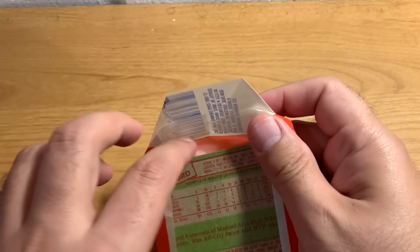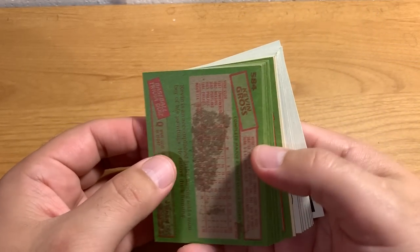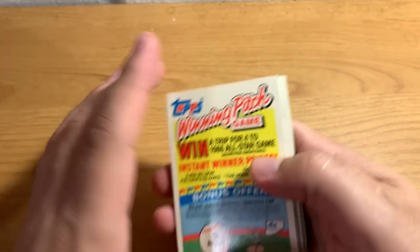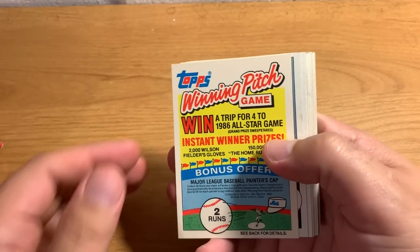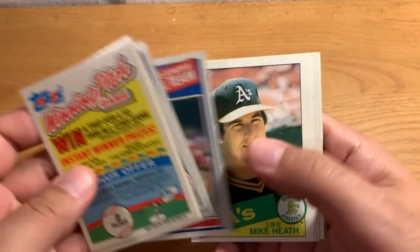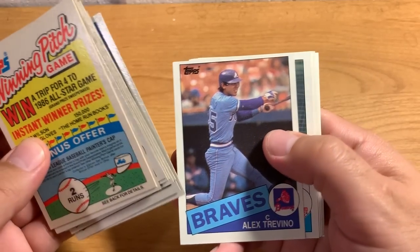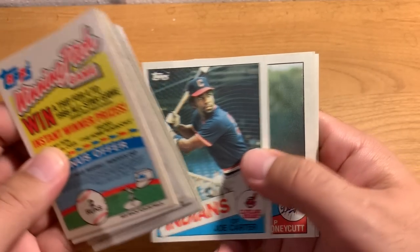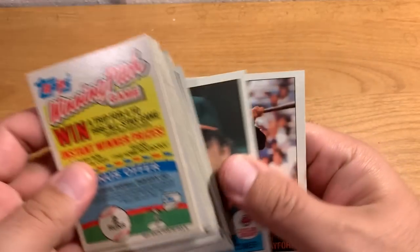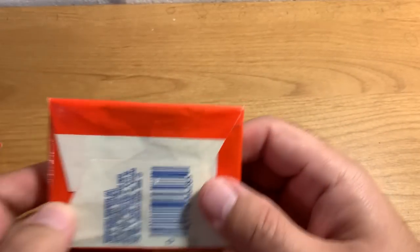Definitely some stars, but the cards you'd be looking to pull out of here if you were going to tamper with these would be Roger Clemens, Kirby Puckett, Dwight Gooden. Back in 85, 86, 87, Dwight Gooden was one of the hottest players on earth. So if these were tampered with, oh, there's a nice Cory Snyder rookie card. If these were tampered with back then, the Gooden would be gone. But maybe not necessarily the Mark McGwire, although he was hot in 1987 when he set the record for most home runs in a season by a rookie.